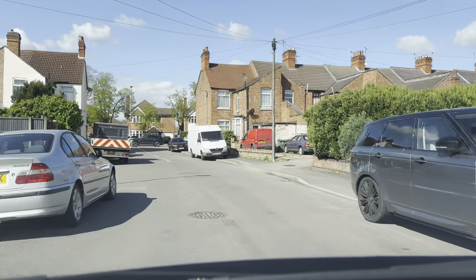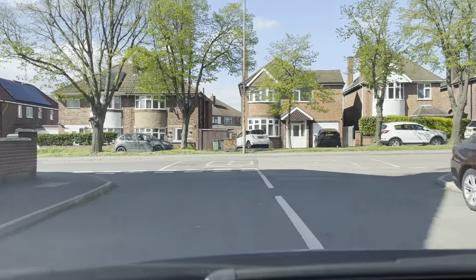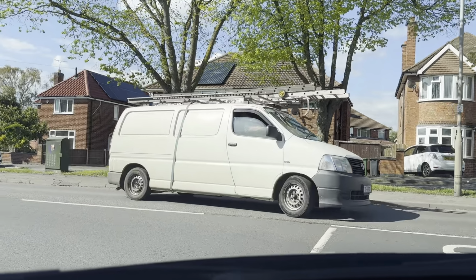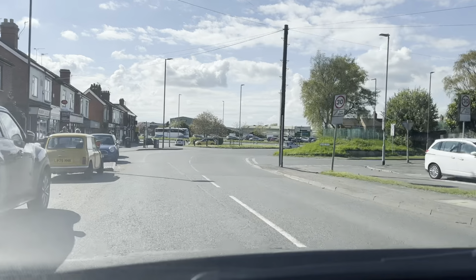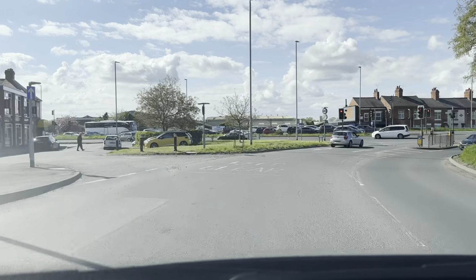Right, so this road is a bit tricky because sometimes cars park on the left side and make it a bit difficult for you to turn. But today there is no car park on the left side. But there are cars parked on the right side, so I have to make sure I see. It's a nice view. Now M1 M69 is spotted on the right hand side, it's a right turn at these traffic lights. So turning right on this traffic light.